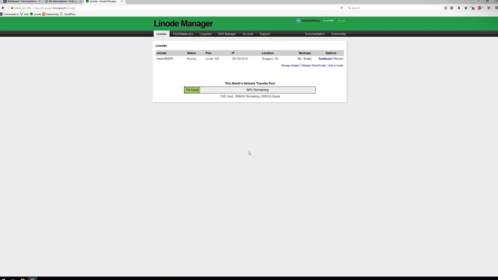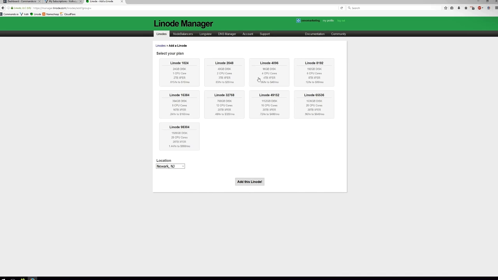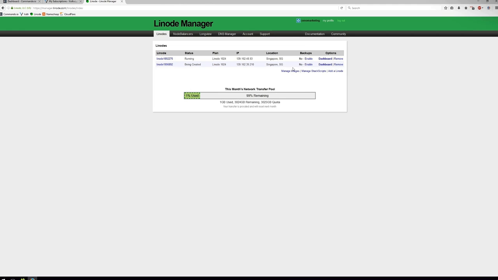Now let's go to Linode. In Linode, if I want to make a new one, I believe I just need to click Add a Linode. Again, I can choose whatever I want. I'm going to use Japan if I can, or Singapore. There's sometimes differences in the actual pricing between different areas, but in this case not. I'm going to use Singapore. I'm going to get this cheapest one here, and I'm going to add them. You can see here it's being created.